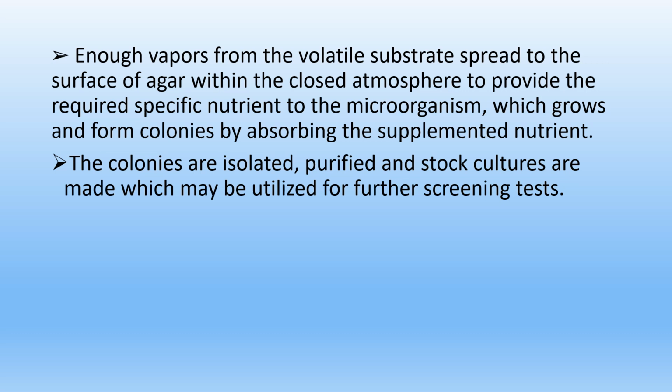Enough vapors from the volatile substrate spread to the surface of agar within the closed atmosphere to provide the required specific nutrient to the microorganism, which grows and forms colonies by absorbing the supplemented nutrient. The colonies are isolated, purified, and stock cultures are made which may be utilized for further screening tests.